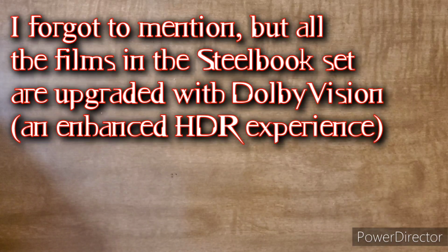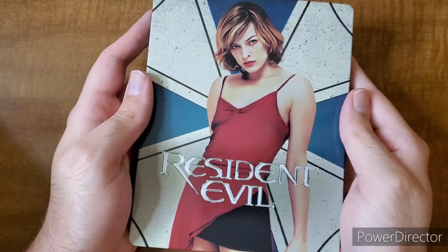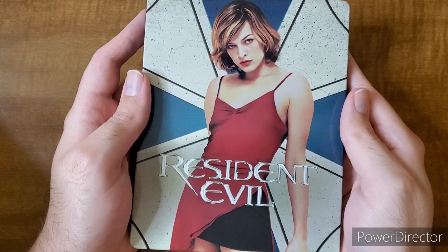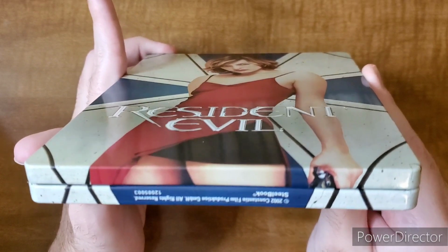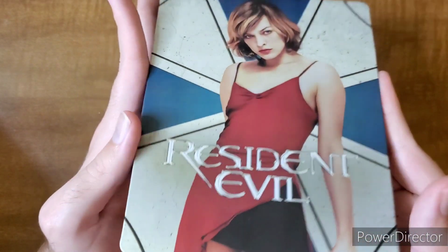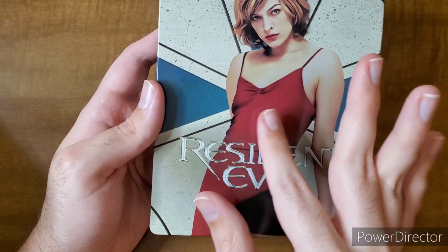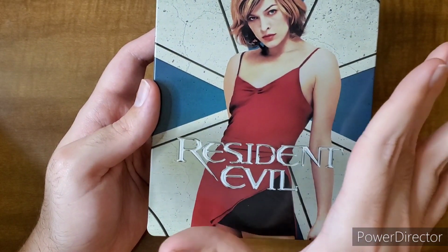Resident Evil 1. And the weird thing about this is that in all of the artwork, they kind of crop out the guns. And on the steelbook on the bottom, you can see the gun that she's holding here. So I don't think they tried to crop them out necessarily, but I don't think she would have fit on the spread properly, because they want her front and center. In the original pose, she's holding a gun over here, and I don't think she would have fit properly on this the way they wanted to.